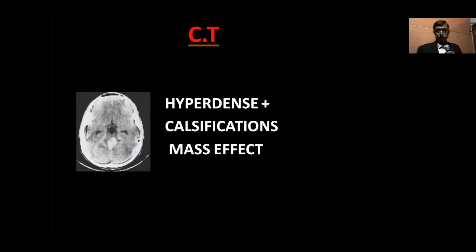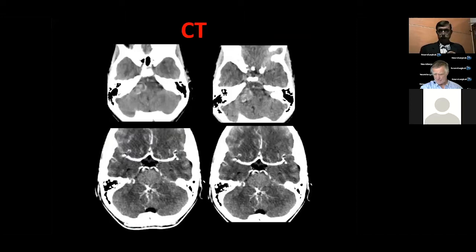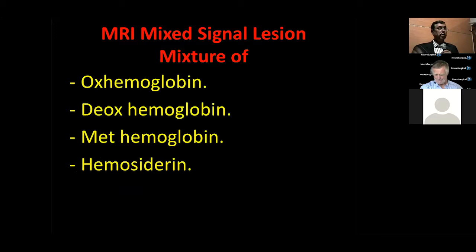Images, normal. CT can show you this as hyperdense or calcification with mass effect. And this is actually one case I was dealing with as a resident in London. Again, you can see this on CT, but here you can see the developmental venous anomaly. MRI is important, which I mentioned. This is a lesion, multiple spaces, different sizes of spaces or caverns filled with blood, and this blood will change in consistency, so you will find oxyhemoglobin, deoxyhemoglobin, methemoglobin, hemosiderin.